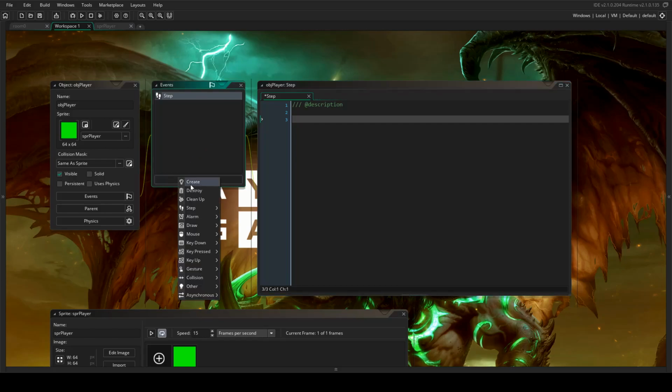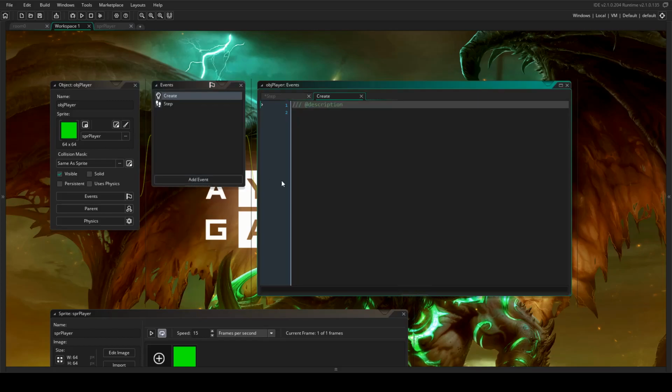For that, we're going to give it some stats. Okay? We're going to give it its speed. We're going to create the create event, which is what happens the moment the instance is created, like the beginning of the game or when you directly create it. This happens once. It sets everything. It essentially creates the starting DNA that you can then change as you go. But this only happens once.